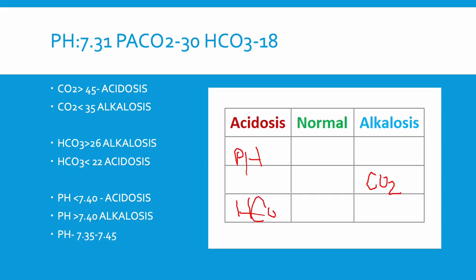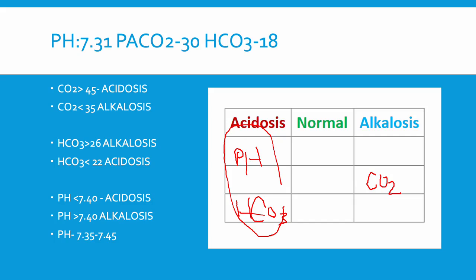All right, now we want to see, do we have 2 under the same column? And yes, we do. So we know that it's acidosis because we're under the acidosis column. And what is under the acidosis column? It is your bicarb. So bicarb is your metabolic. So we know that this patient is experiencing metabolic acidosis.